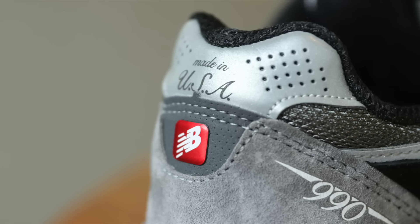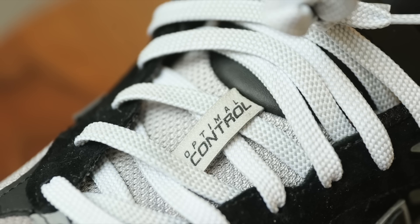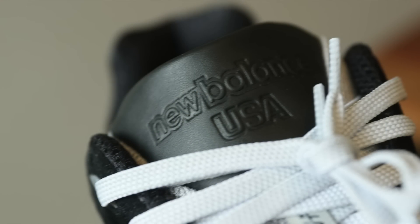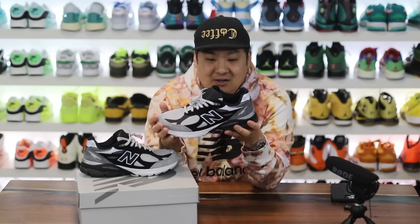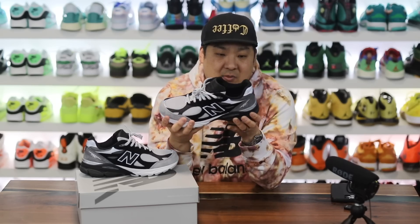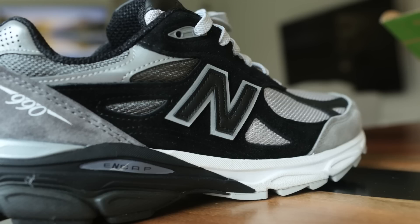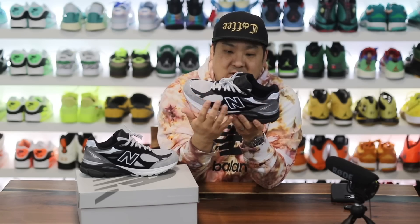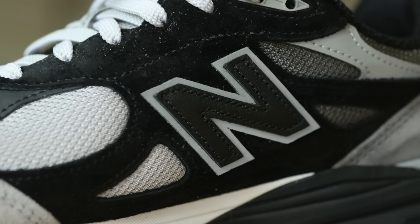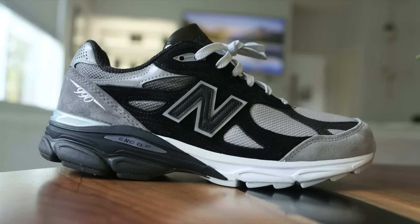The crazy thing to me is there's no DTLR branding on the shoe. This says it was created with DTLR but I don't see anything on the shoe that says DTLR. Regardless, I looked at the shoes and they did such an incredible job with the color blocking. The grays of the shoe — I love that they call it grayscale. You can see a different scale of grays: the light gray from the mesh, the medium gray across the toe box, and the darker gray on the heel as well as on the mesh on the back. There are actually two different tones of gray mesh on the shoe. Then you have a black liner, black tongue, black on the side panel, and the reflective encap midsole — the back half black and the front half white. It's literally white to black on the shoe.